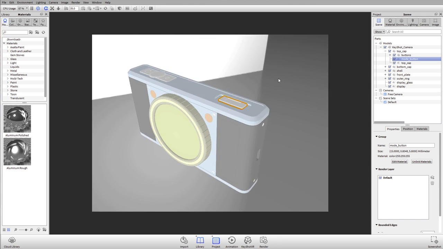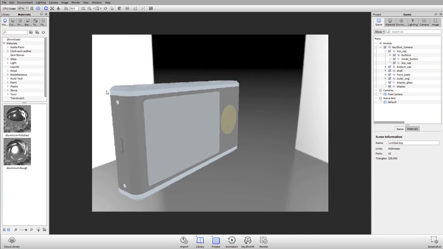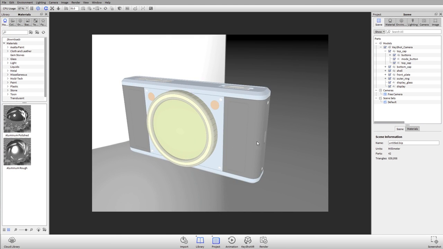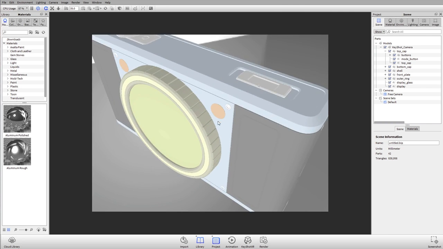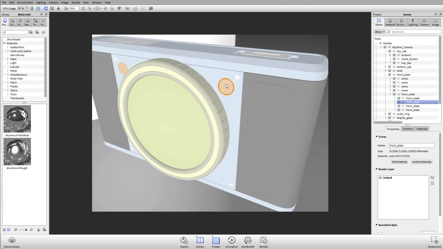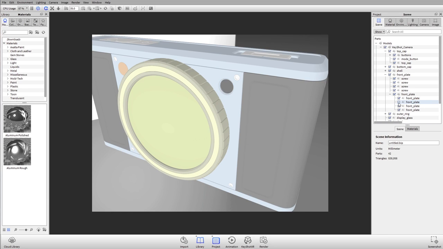Another thing I want to mention while we're working here is actually locking geometry. So let's say I was working with the model and there was some part that wasn't always going to be visible. Let's say something like this, right? I can select this little part, and if I hit the checkbox, then it hides that part. And I'm sure you've done this before to get to other parts or hide things that weren't essential at the time. But if I right click and hit show all parts, that part's going to pop back up.